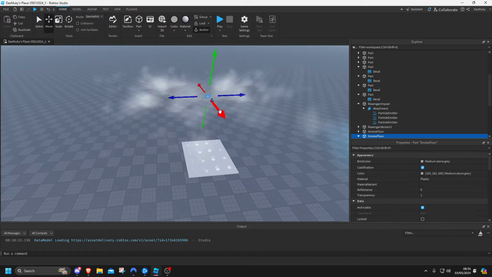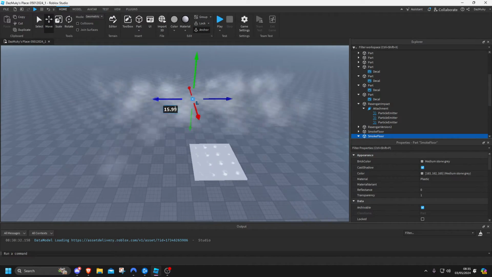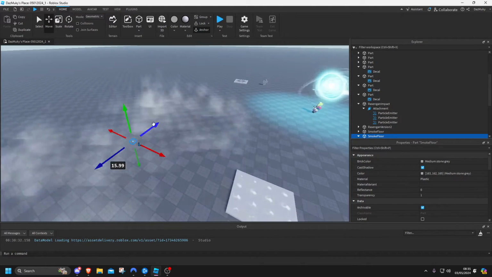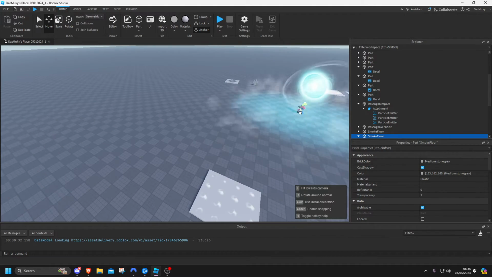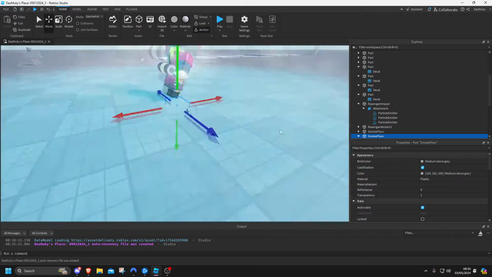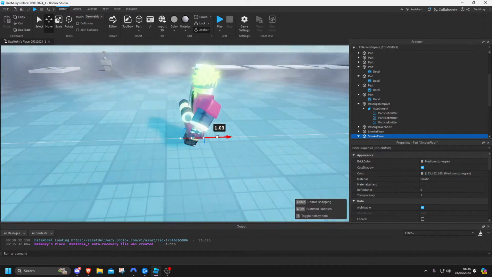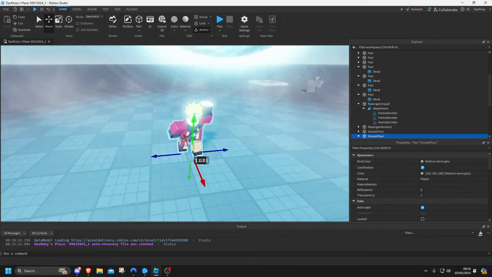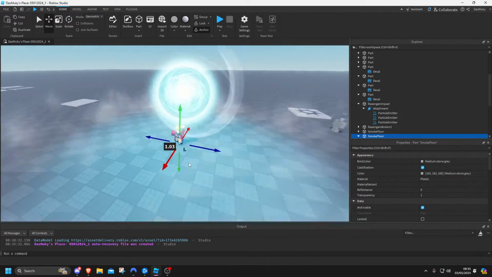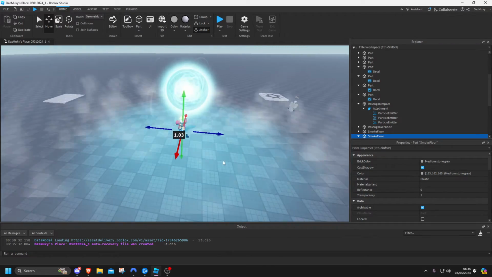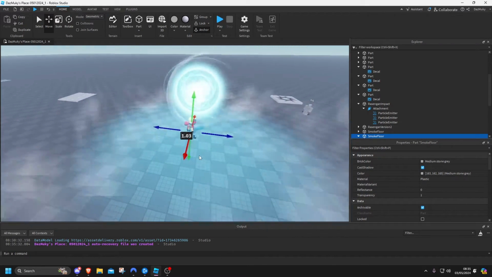So I'm just going to be showcasing how to create this sort of floor smoke effect. This is something that I would spawn at the player's feet. During the effect itself, if I were scripting this, I would probably place the part at the player's feet and most likely weld it to their person so that it could follow them. So it looks something like that. It's just a visual flair, just a little bit extra for this effect.